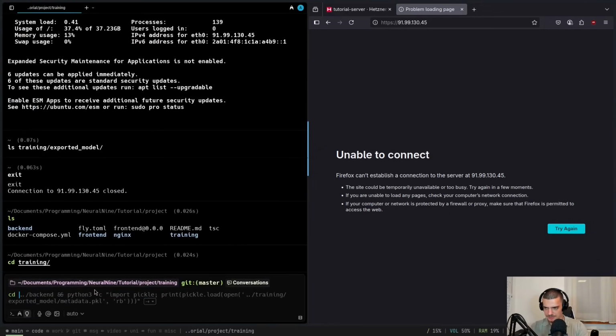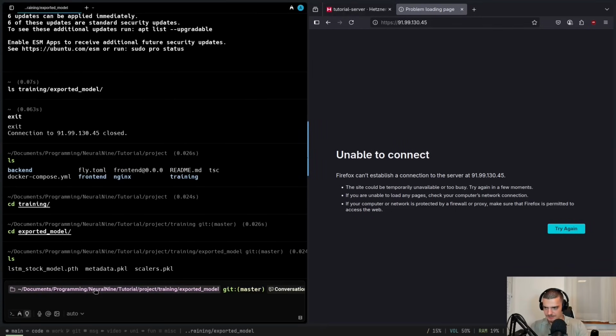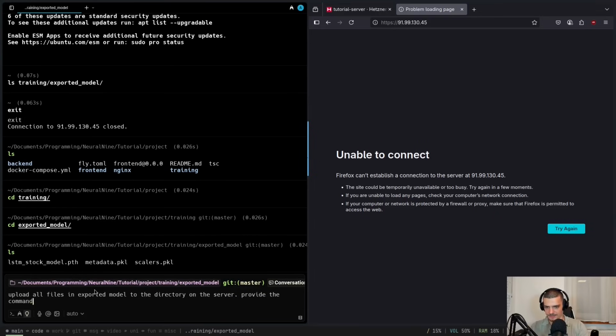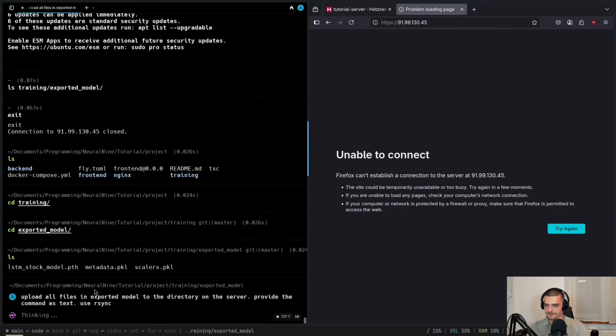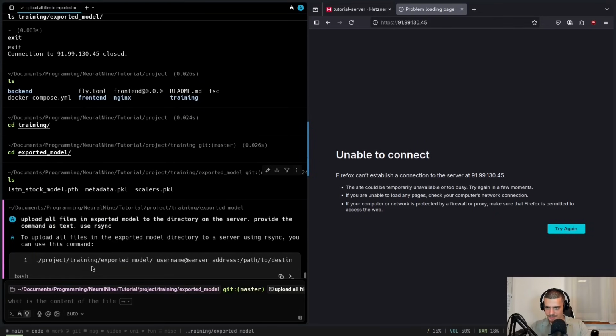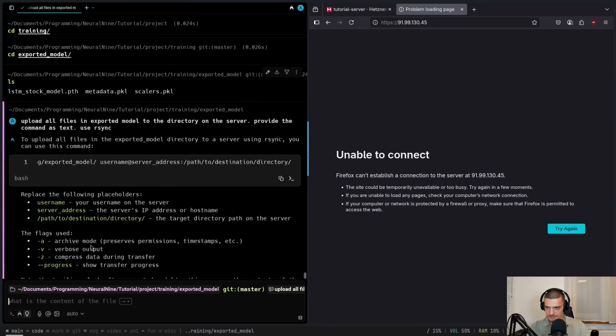Let's go locally to exported model: upload all files in exported model to the directory on the server, provide the command text, use rsync. So what it does here is it takes that and the path to the destination directory.